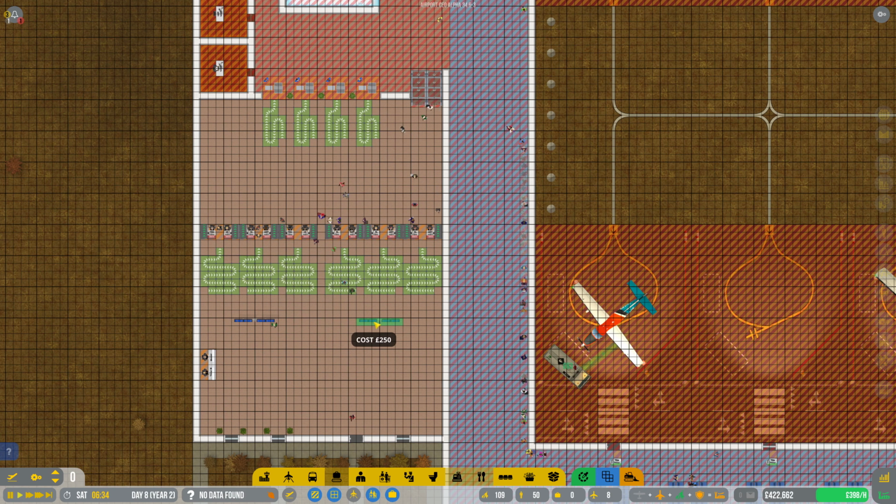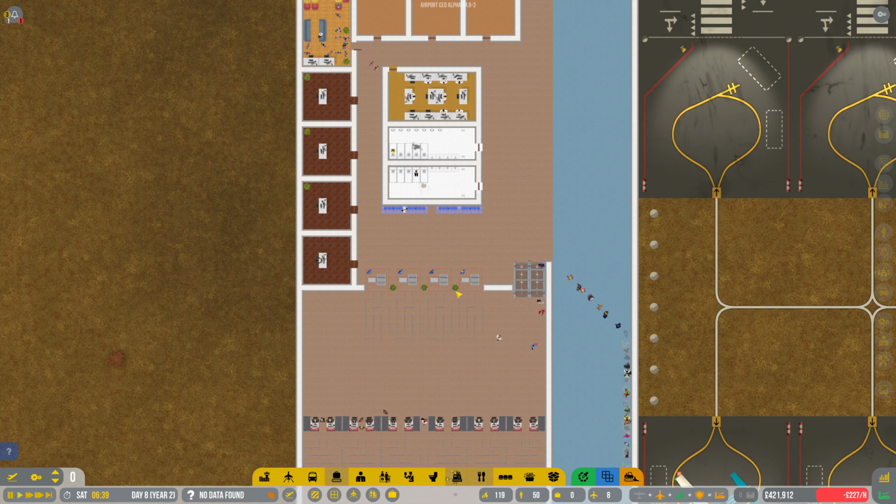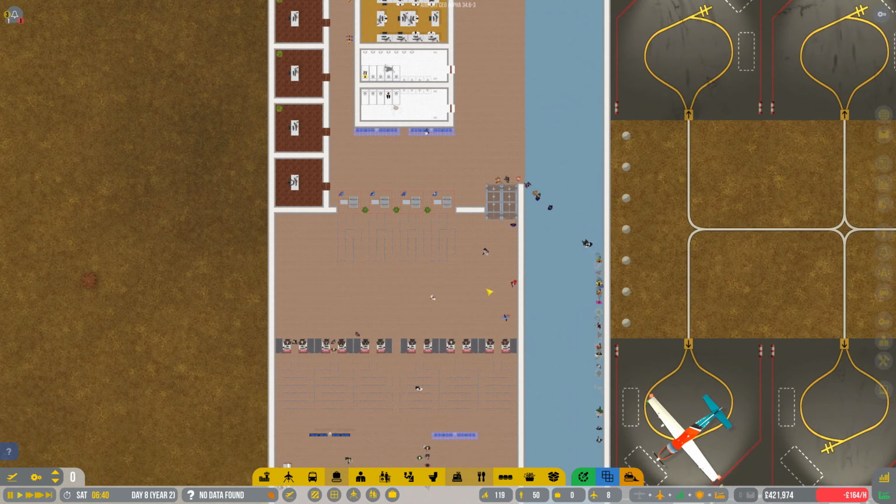I just want to copy that. And we're going to put you here. Because we can. And another one. We'll have two on this side there. Okay. It's not going to make any difference to this airport, but it's something.